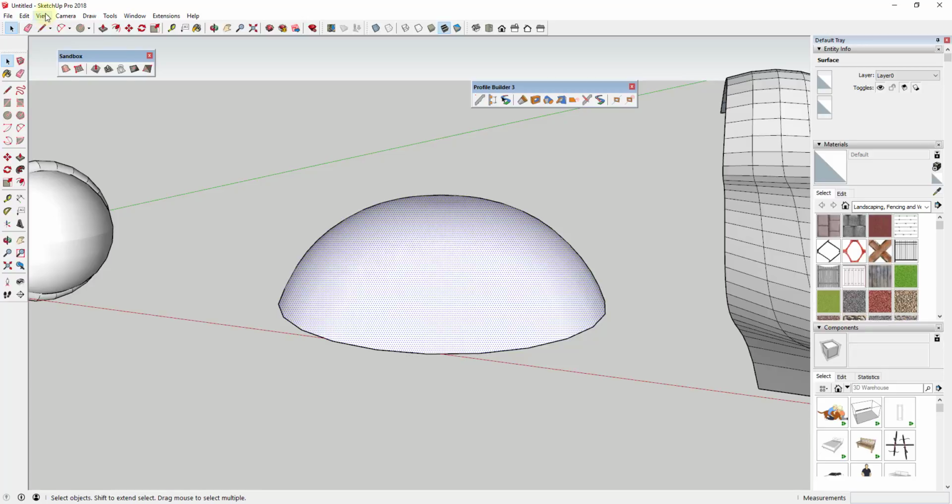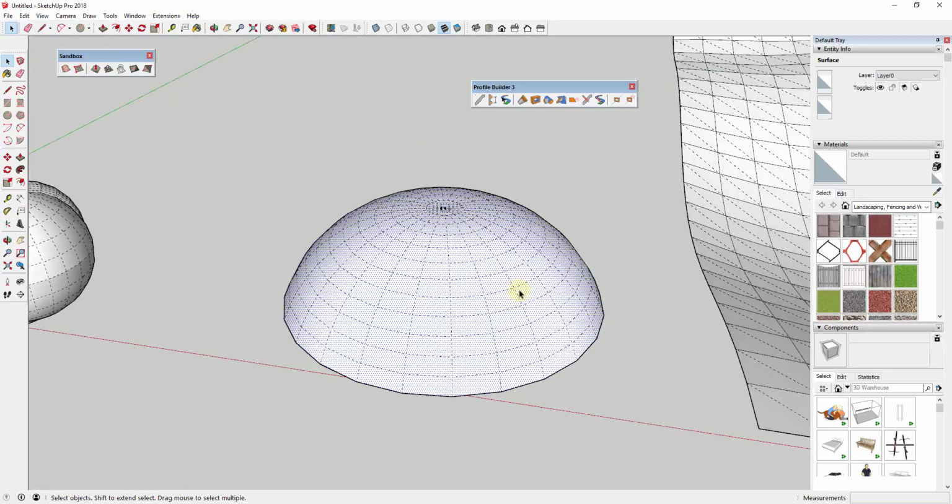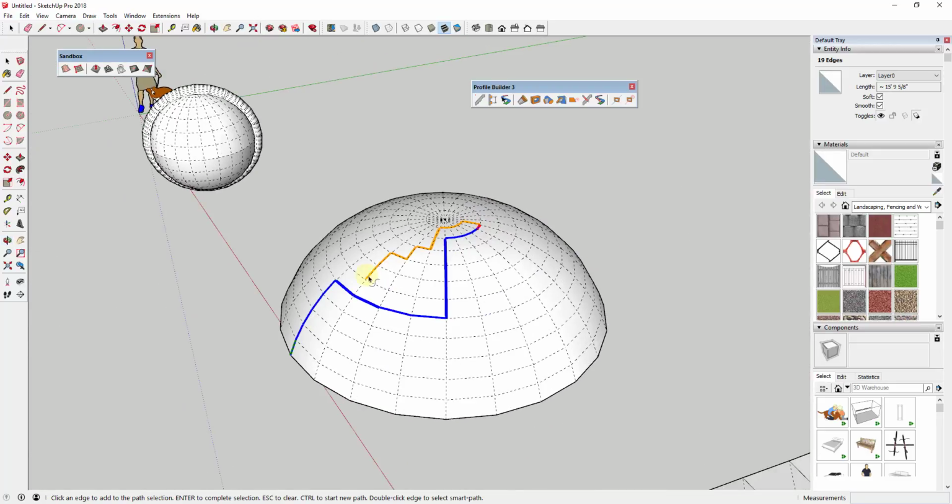So another example is if I was to come over here, and let's say I wanted to do something with this dome. I would just turn on the hidden geometry, then I could click on this point, and you can see how whenever I click, I can move my mouse and it'll just kind of follow my mouse and it'll do this kind of predictive selection algorithm type thing. And so I can click along here and I can basically select any of these that I want to, and you can see how easy this is.